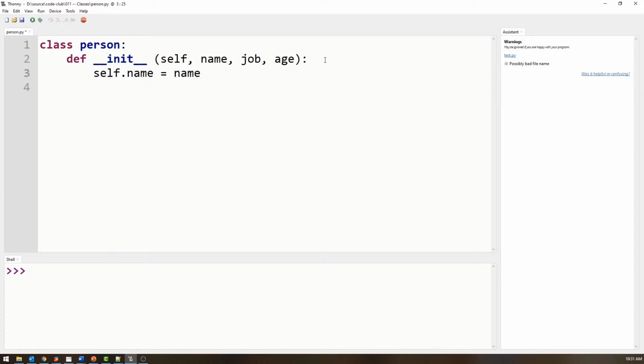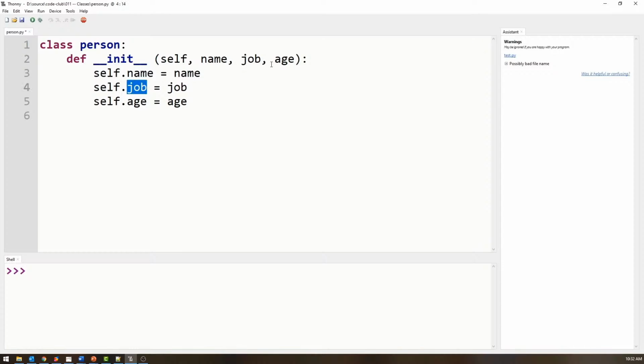And I can pretty much copy and paste this code for job like this, and job like that, and age equals age. So I'm basically populating the properties on my self object here, a self-reference to my object, and then I'm going to take the value from the parameter and assign it to the property.